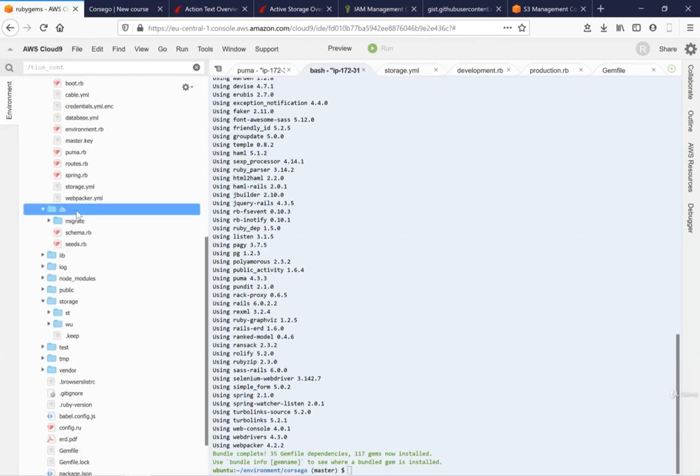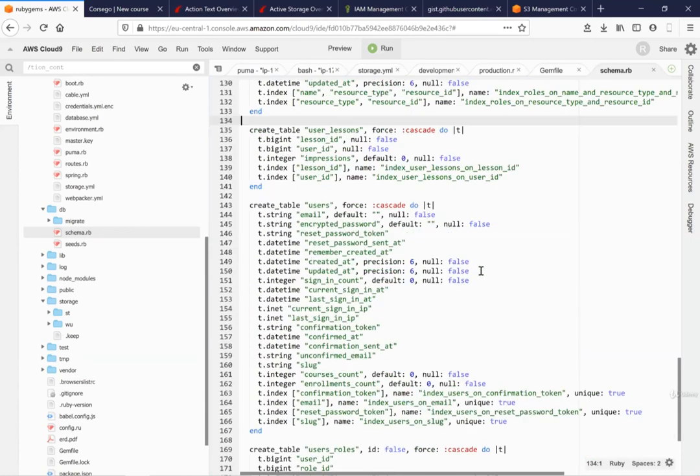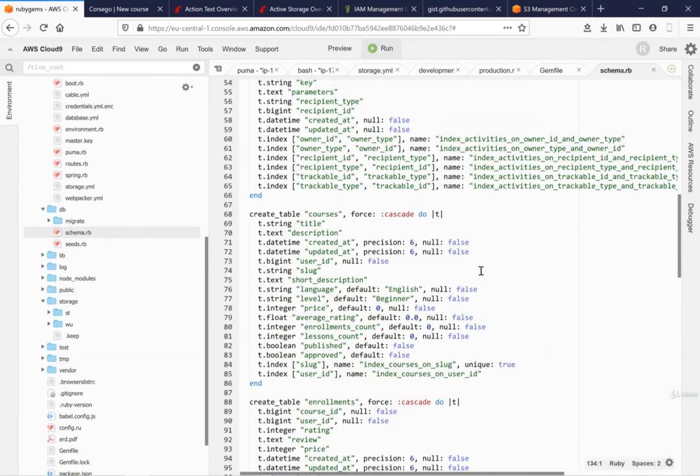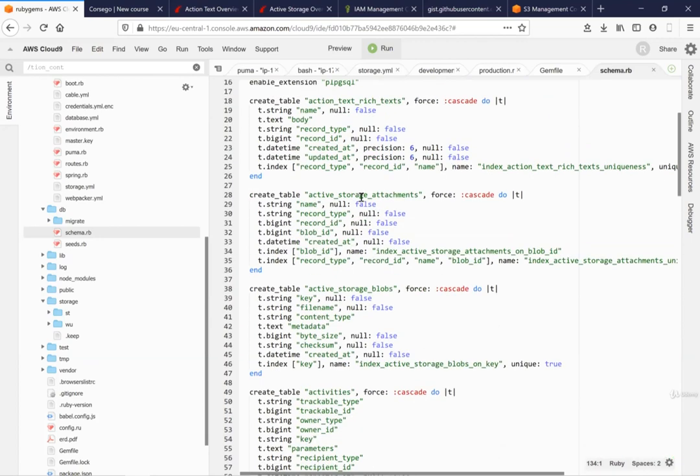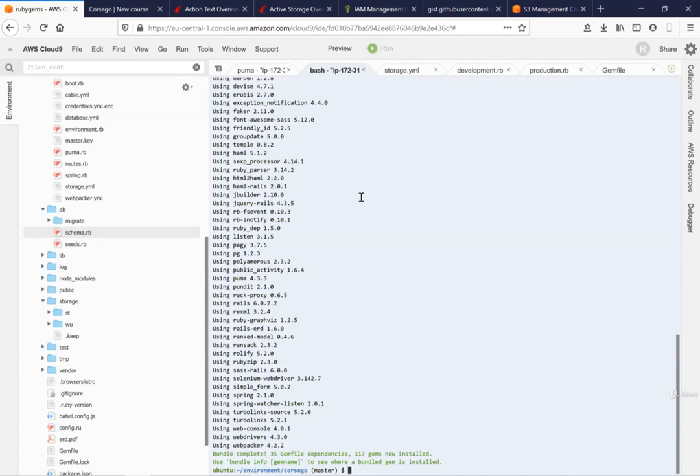Let's open our database, migrations, actually the schema. And in the schema, we can see that we've got, let's find it, active storage attachments. So we are not going to create any additional fields for our courses. We are going to store our logo information in this active storage attachment table. So how do we tell the application that our course must have a logo or an image or whatever?